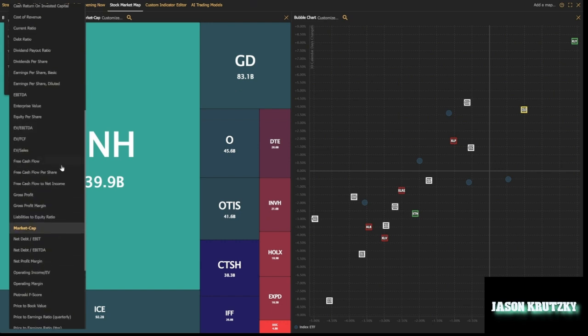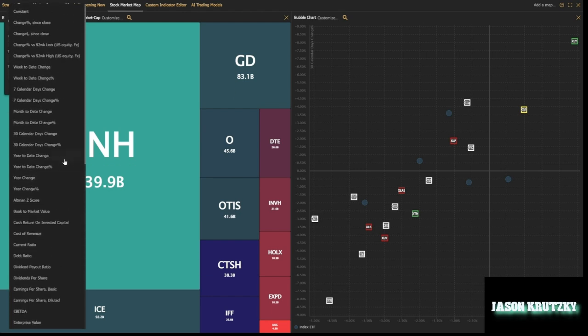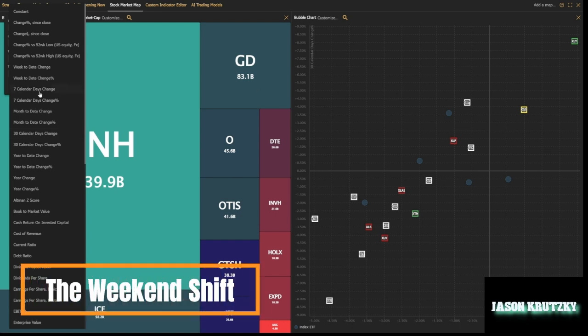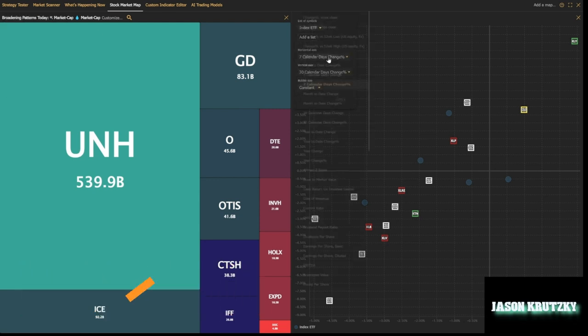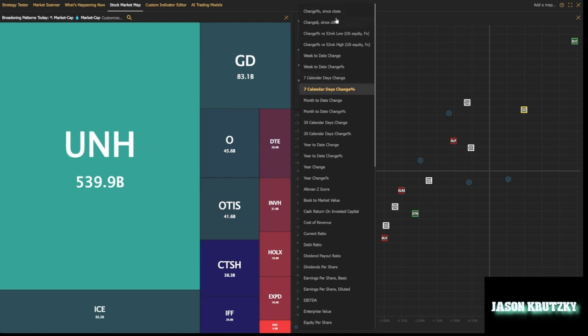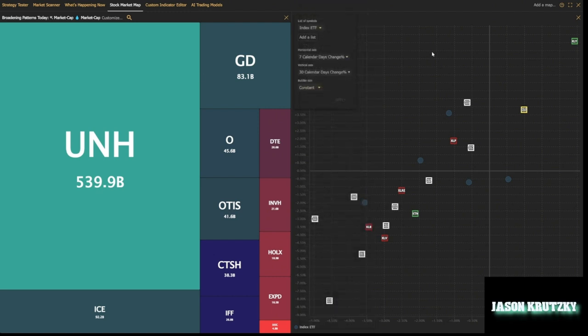Think things like earnings and revenue, free cash flow, if that's something that you're interested in. But you can also break it down the same way you broke down the bubble charts, by percentage change or dollar change, be it over the past day, over the past week, over the past 7 calendar days, month to date, year to date, and so on. Of course, all of the metrics that we just went over here on the tile maps are available on the bubble maps as well. I want to make sure you guys know the percentage change moves across all those different time frames are the same on both styles of map.